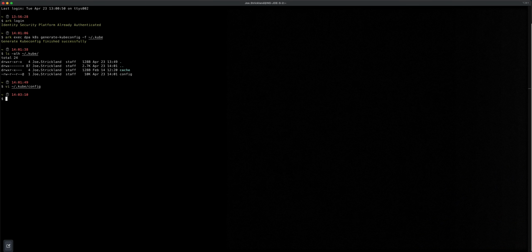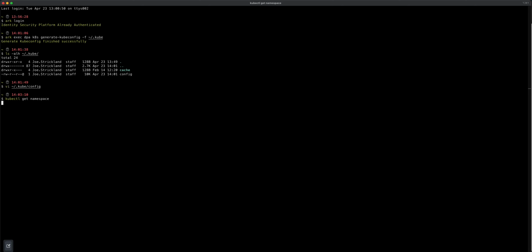Now, I'm just going to exit out of this, and we'll make a connection and do something like get namespace, right? What I'm doing here, it takes a few seconds to establish the initial connectivity to our DPA service. Once this is established, we form a kind of stateful connection so that any further commands that I run against the Kubernetes cluster are going to be much quicker. Now, those of you familiar with kubectl will say, well, kubectl is a stateless command. It runs on demand. That is true.